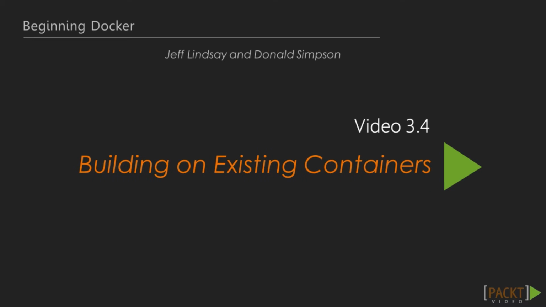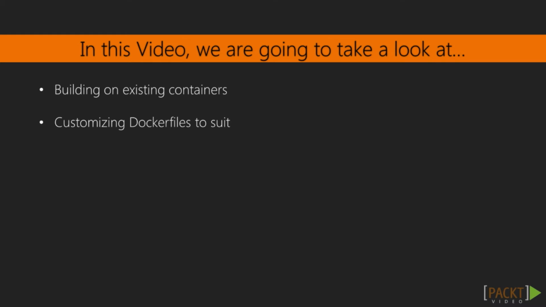Now that we're comfortable using Dockerfiles to build basic container images, we can learn how to build off existing Dockerfile-built projects. Let's do that in this video. Say we have our SSH server container, but we want a separate custom version of it. We can build a new container project directory with its own Dockerfile based on the previously made container image. And we can even encourage this behavior in our original Dockerfile. We'll see what I mean in a moment.